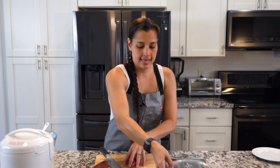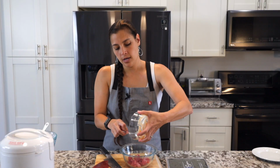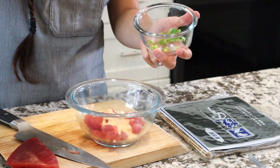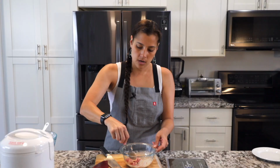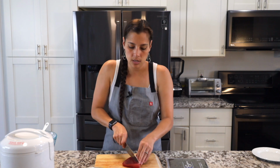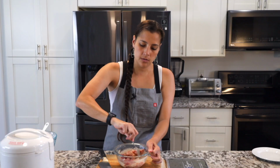So then you're gonna take that and put it into a bowl, and then put the spicy sauce over it, and some green onions, and then you'll gently toss to coat. You know what, I think I'm just gonna cut up the rest because there's still quite a bit of sauce. I only have a small piece anyway. I'm gonna cut this up and toss it in too, because there was enough sauce, might as well.